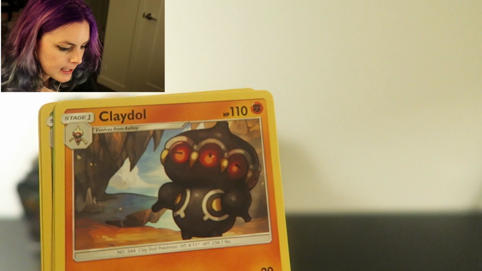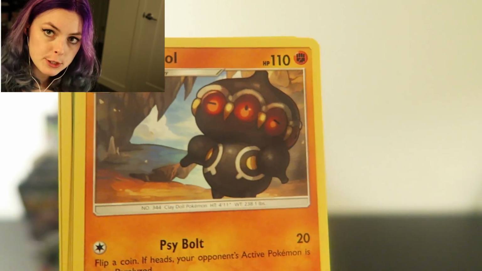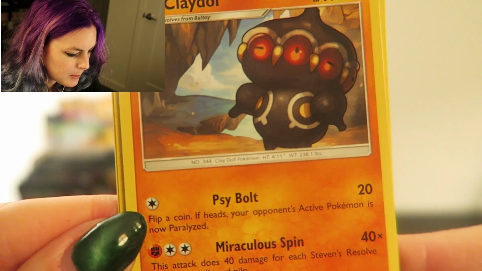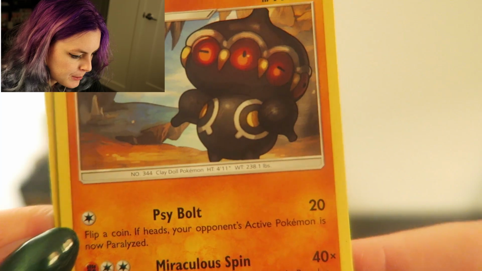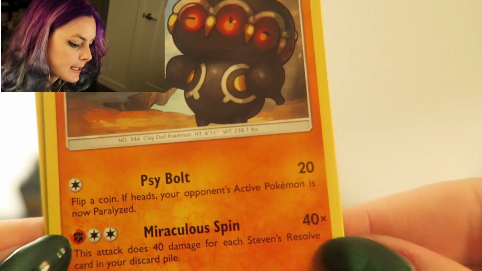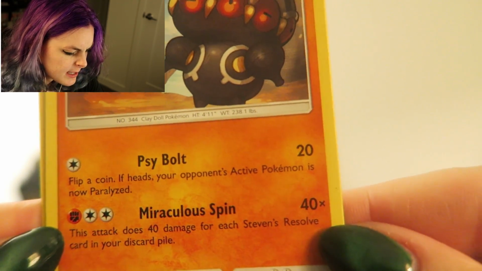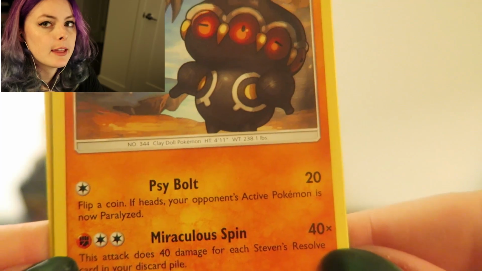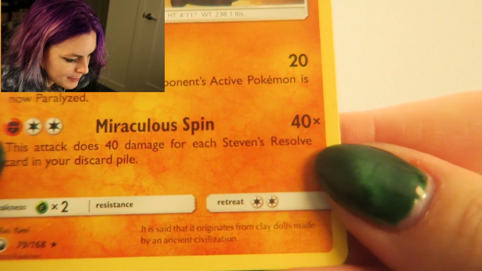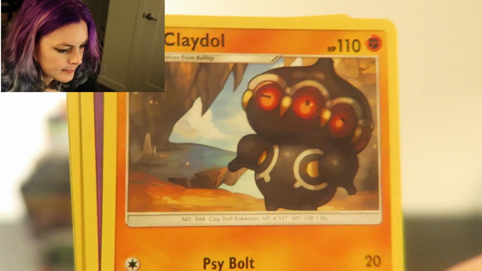So a lot of different generations represented in this series so far, which I'm cool with. This Claydol has 110 HP with Psybolt for 20 damage. Flip a coin. If heads, your opponent's active Pokemon is now paralyzed. And we have Miraculous Spin for 40 times. This attack does 40 damage for each Steven's Resolve card in your discard pile. That is very specific. It is said that it originates from Claydols made by an ancient civilization. Hence the name.